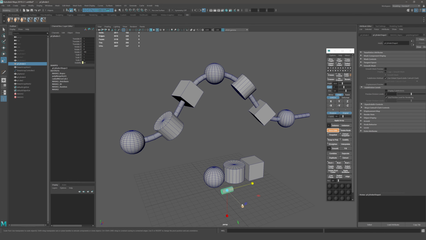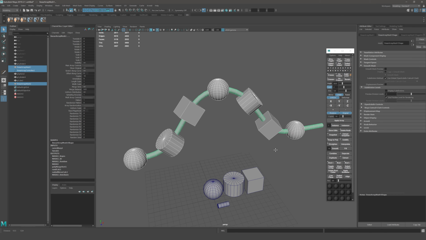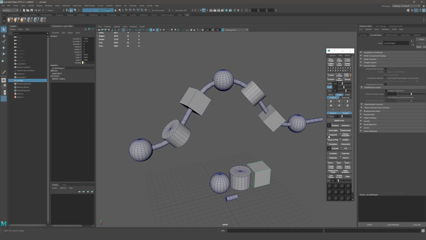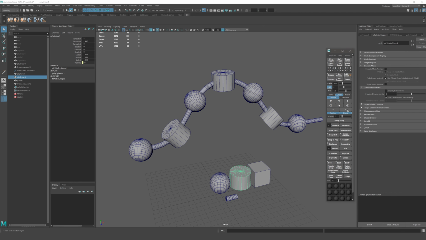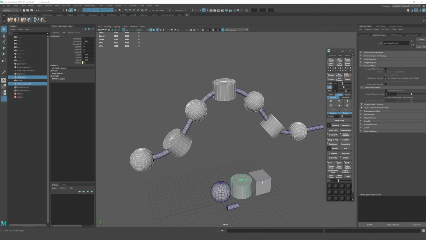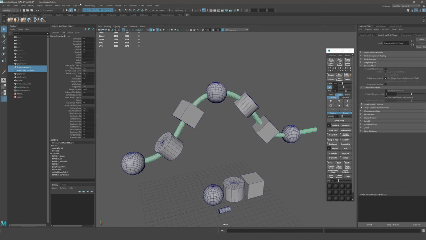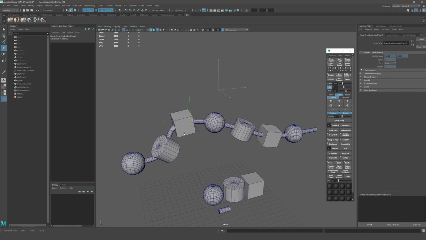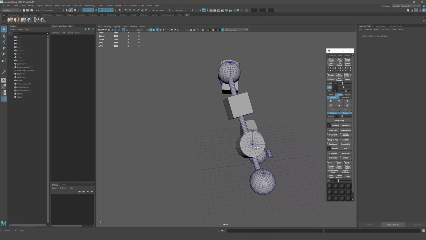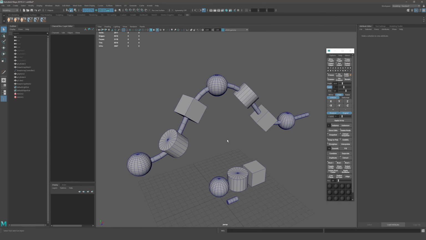As you can see, if I change, for example, the scale of this, it will change this final thing as well. So very easy, and you also can do the same thing that I've talked about. You can remove objects from the array, just like that. You can remove them, and as you can see, we have only spheres left. I can also add objects back to this array, just select them like that and add them back. And also, as I already told you, just select the curve and continue your editing. So this can be very interesting thing when you actually create some kind of necklaces and stuff for your characters, or even some complex pipes or cables.